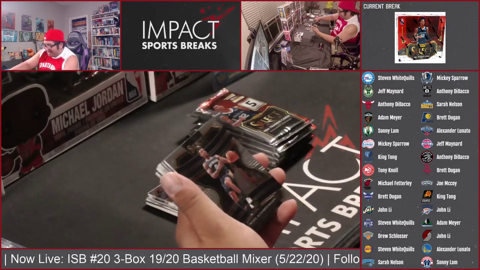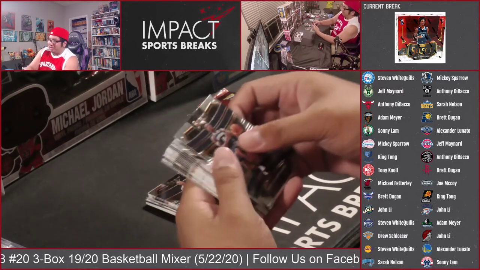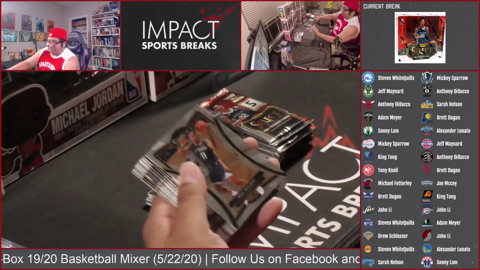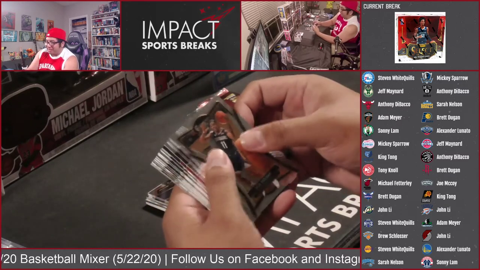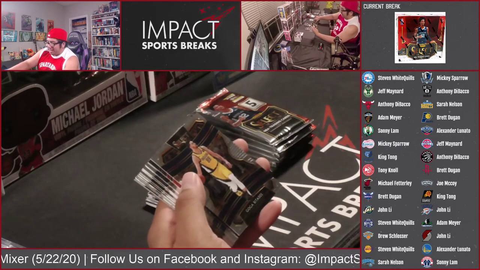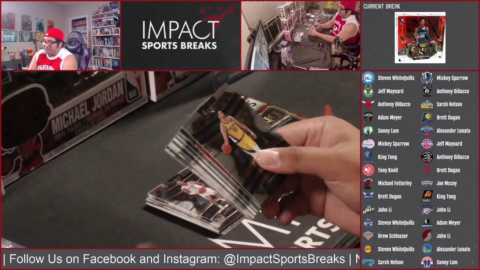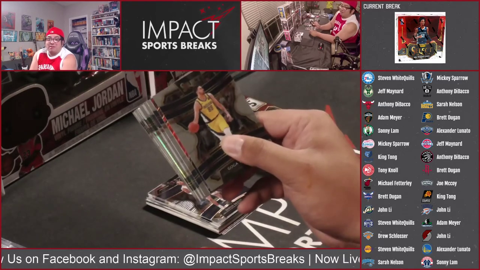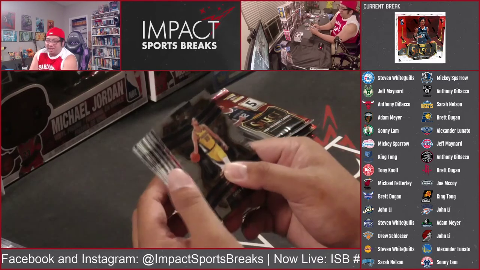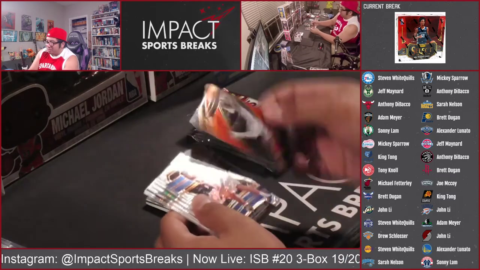Sorry, buddy. Nickeil Alexander-Walker, base rookie, Concourse to the Pelicans. Jrue Holiday, base premier to the Pelicans. Kevin Knox to the Knicks. Goga Bitadze coming up with the base rookie for the Pacers. And we got ourselves a Red Wave courtside. And that's going to be going out to Joe McCoy.